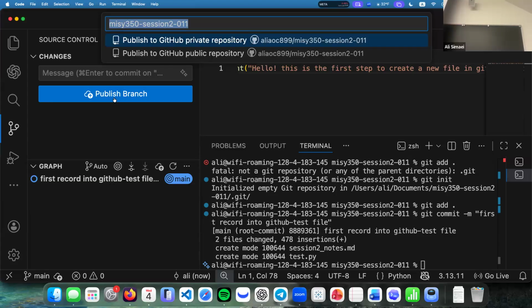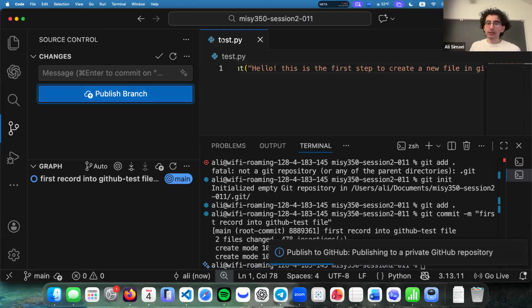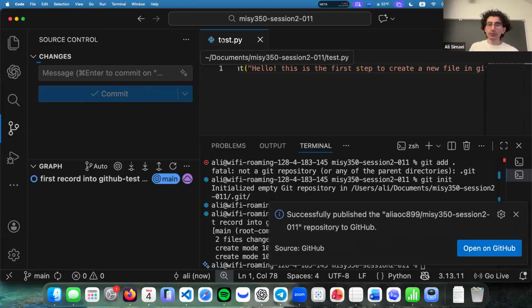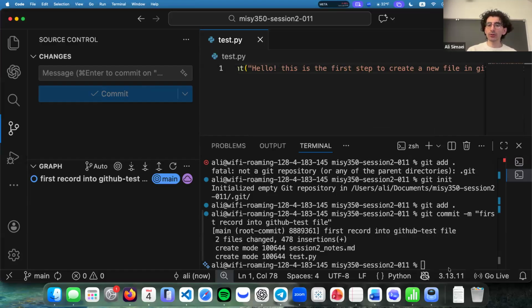Do you want this repository to be public, where everyone will see it on GitHub, or private, where I can only see it? For now, let's set everything to private. So I'm going to use private, and that's the name of the repository. You see that? All right, it created the repository and pushed it.